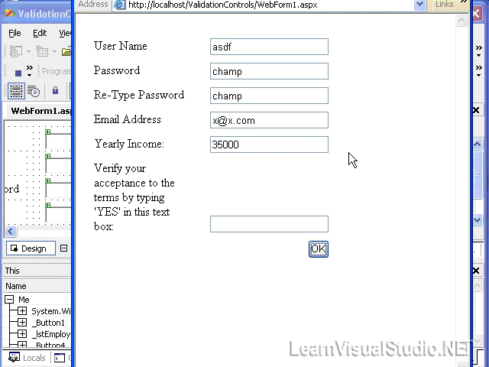So the regular expression validator makes it easy to make sure that a complicated series of characters, such as a phone number or an email address or a URL, can be validated before the information actually gets sent to the server. Even though I don't understand it, admittedly, I find this to be one of the most fascinating and powerful tools in the whole validator series. So I hope you enjoyed this video and that you can actually use this for good purposes within your own applications. Thank you.